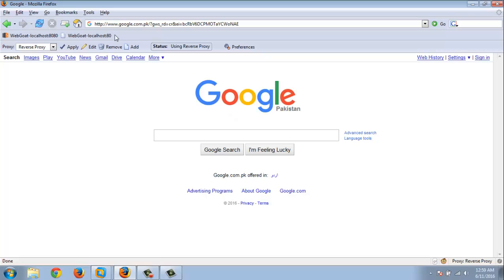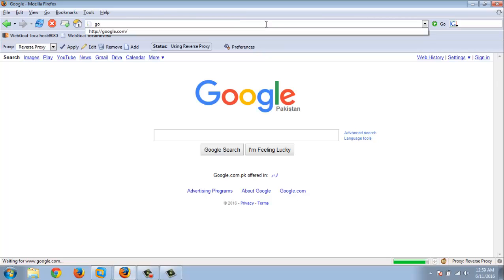So if now I refresh the page, I should not be able to access this page because the proxy server is refusing the connection. Actually, I have applied it here again.